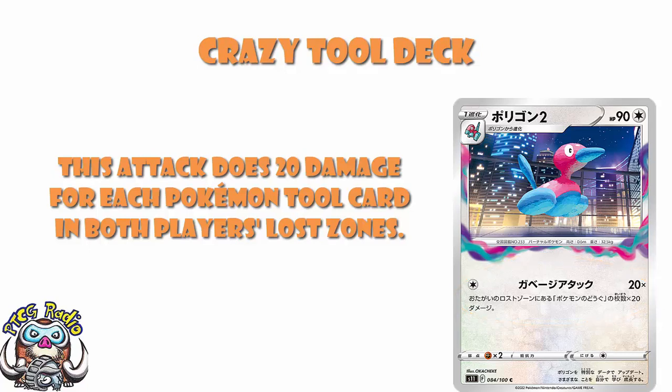Pile tools into the lost zone, and then absolutely smash. I love this. This is brilliant. Also 90 HP, so level ball is working. And we did see a couple of cards the other day that worked very nicely with this.